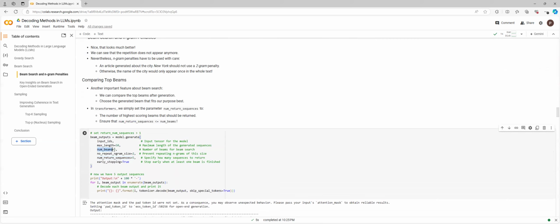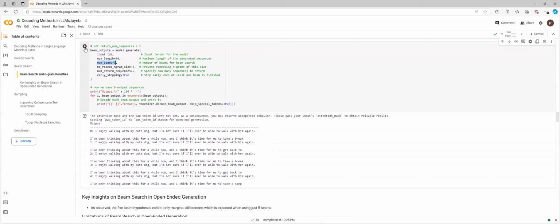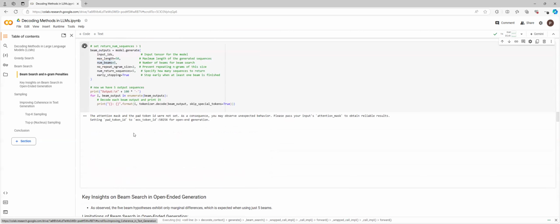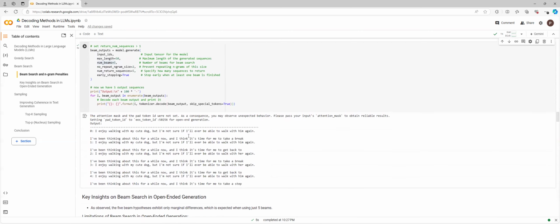Num beams is also 5. That means it is going to give 5 different variants while generating the text. Suppose I run it again, just to make sure.